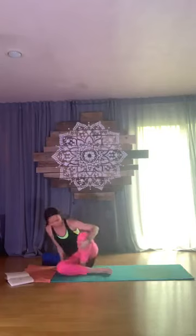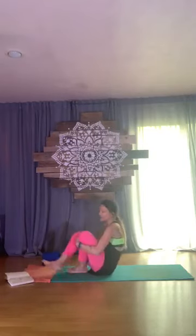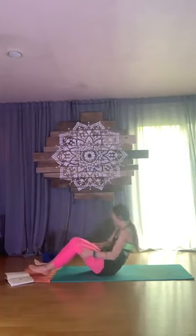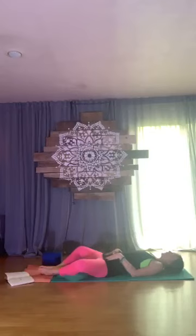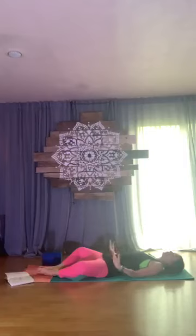So we are going to start on our backs in Supta Baddha. So go ahead and find your way down on your mat, and just allow yourself to settle in. Letting the knees open like a book, soles of the feet touching. And taking a moment to allow your arms to come alongside of you, palms facing up. Gentle curl on the fingertips.